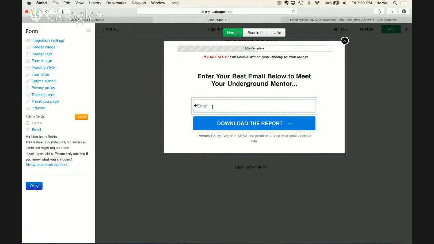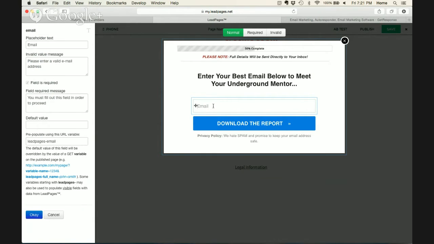Then we're going to click inside of this box here. So we're coming back over to the right, over on the opt-in box. We're going to click inside the box here. And on the placeholder text, so you'll see, on this left side here, an editor shows up and it says placeholder text. And we're going to delete that.